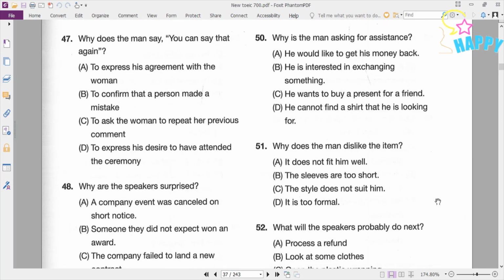Good evening. I wonder if you can give me some assistance. I'll do my best, sir. What do you require help with? I received this shirt as a birthday present yesterday, but it's not really my style. Would it be possible to exchange it for something else? You didn't take it out of the original plastic wrapping, right? Yeah, that's correct. But because it was a gift, I don't have the receipt.